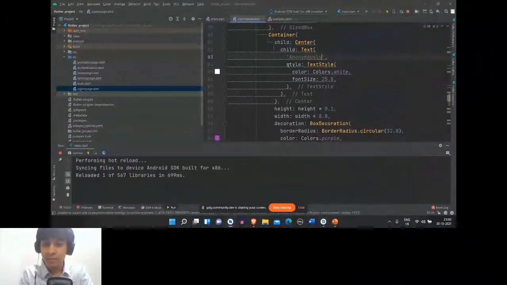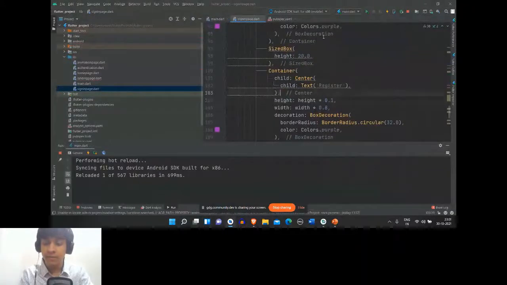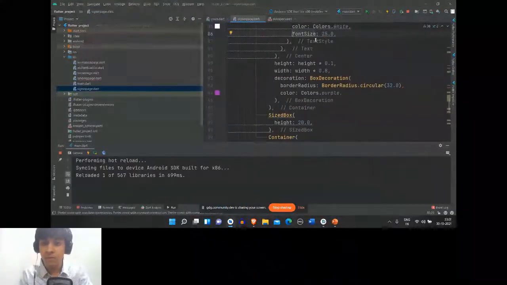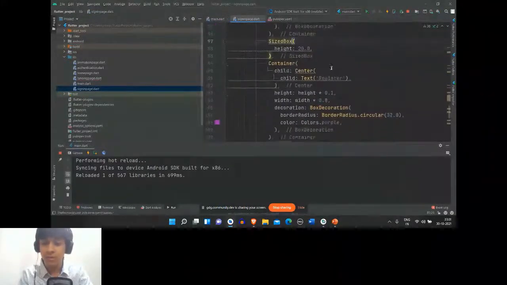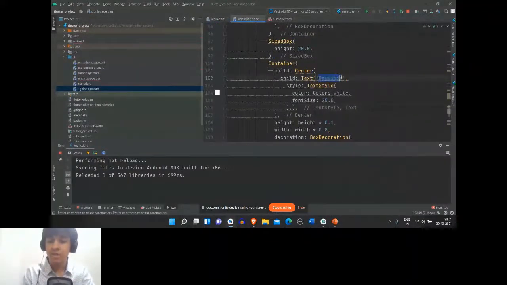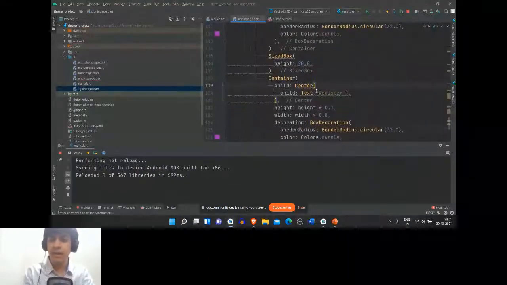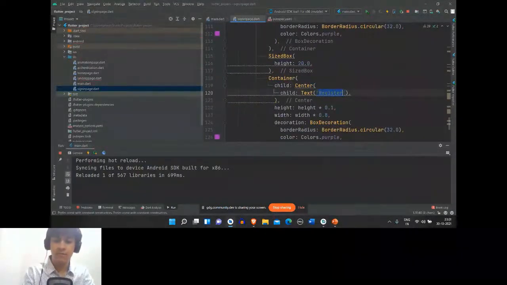And I'll just copy this style, and I'll go down and give it to this text, and I'll let this be register, and I'll change this other text widget to sign in.